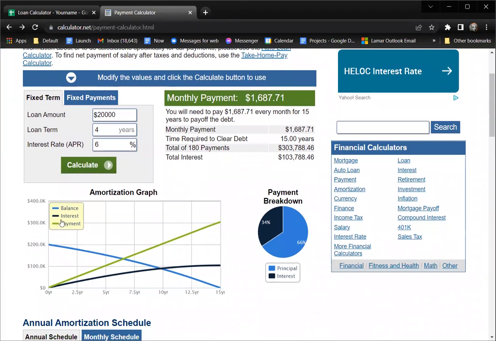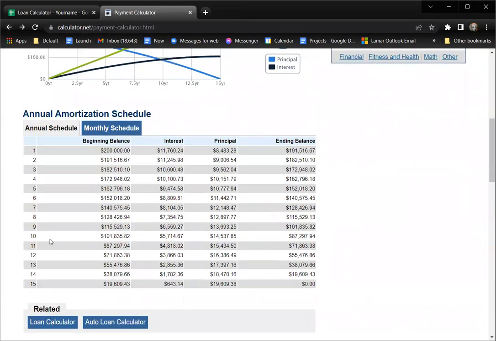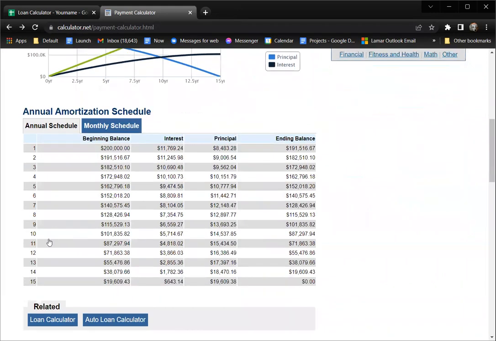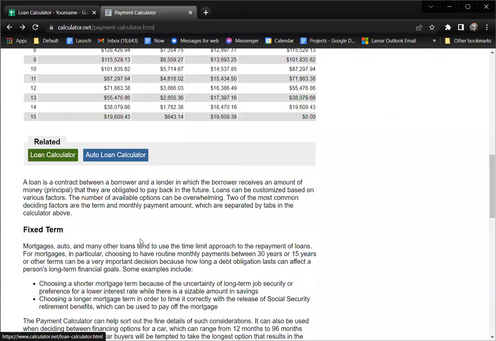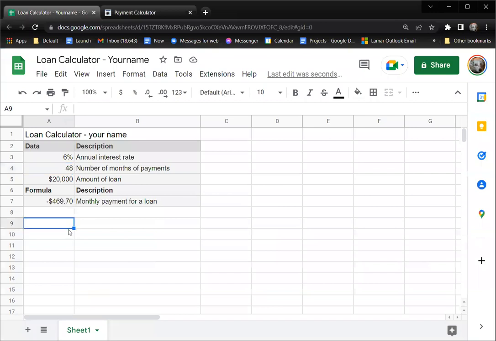But what's also kind of cool about this, and we could do this in Sheets or in Excel, is they give you things like how much balance you have left. Your loan goes down over time and your payment stays the same all the time, but the amount of interest you're paying will vary over time. Does that make sense? And then it shows you what they call an amortization schedule. So it shows you what you're paying. And then there's other information as well. So that's kind of cool. Anyway, this is what you're going to do for this first part of the assignment.